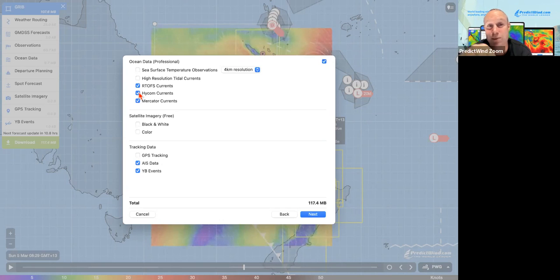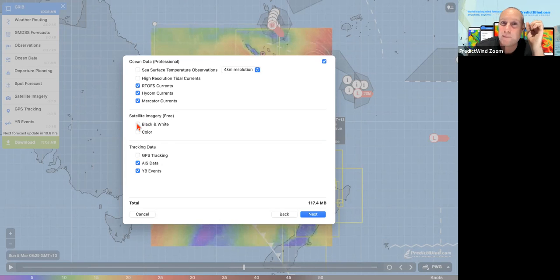You might just choose one of these models. But let's get them all now because they don't change heaps when we're offshore. If we've got them in there, they're going to stay, so even if we do new downloads, until we do a new ocean data download, that information will stay there.